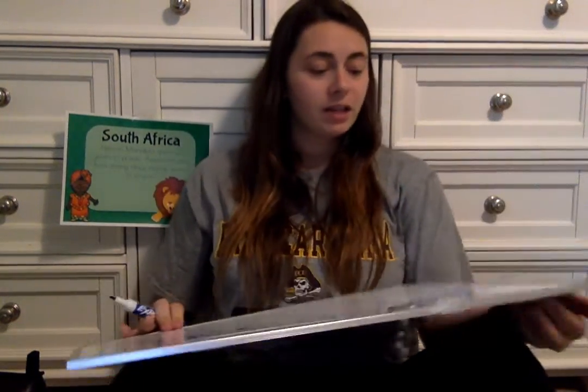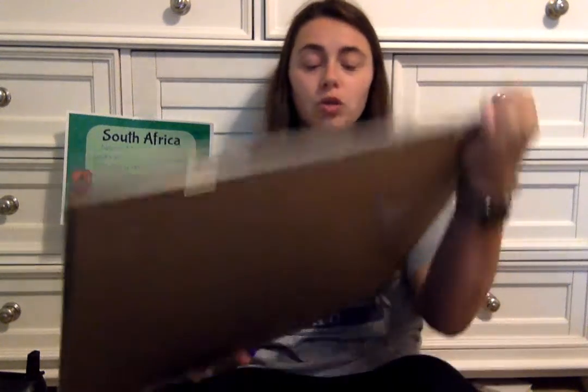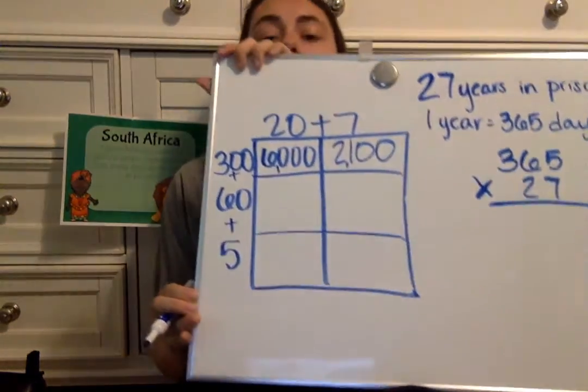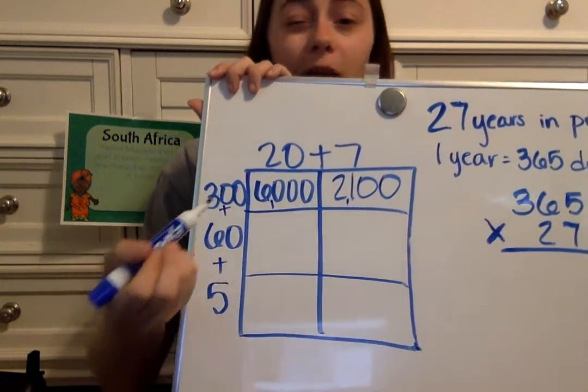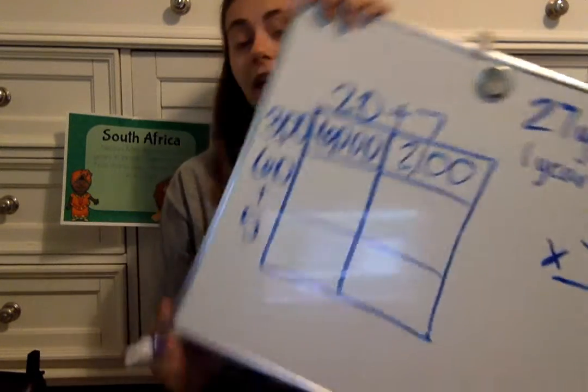So 20 times 300 is 6,000, and then 7 times 300, well, I'm going to use the same strategy. I know 7 times 3 is 21. That's some mental math I can get down with. And then I'm just going to bring over my 2 zeros from my 300, and that gives me 2,100. Do you see how I'm just doing the multiplication that I know, and then I'm going to add in those 2 zeros at the end? That's a strategy that I like to use all the time with any type of math.